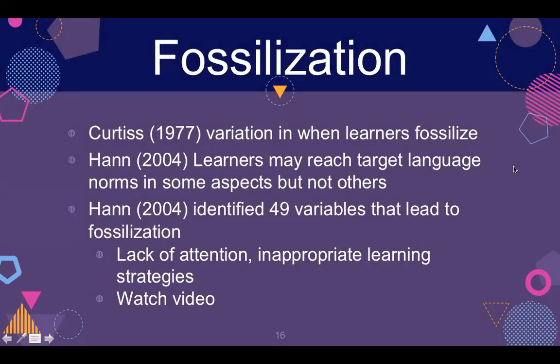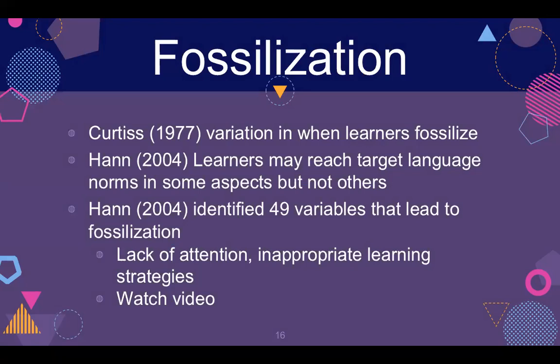Some research on fossilization, just that there's variation in when learners fossilize, also in why. But learners may reach target language norms in some aspects, but not others. So maybe in their vocabulary or in their verb use, they reach target language norms, but not in their accent, their inflections, things like that.